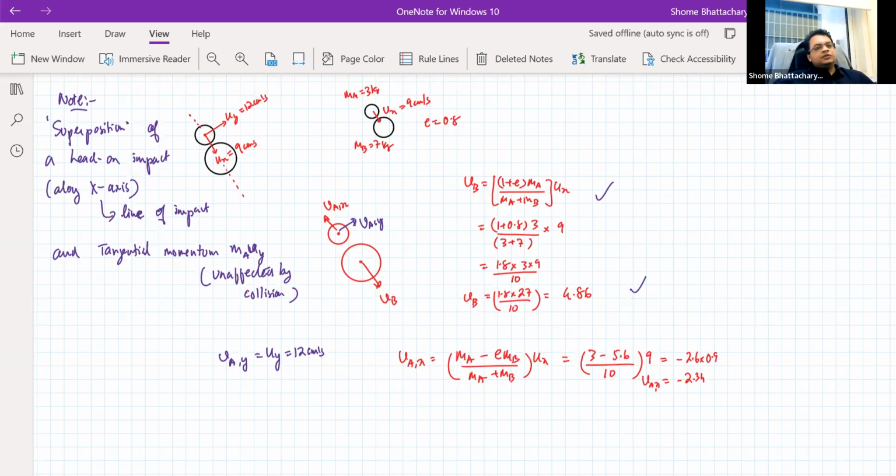In fact, next chapter, we will see that there's also something called conservation of angular momentum. So if rigid bodies or objects collide in such a way that they start spinning after the collision, like when a vehicle collides with the curve of the road or two vehicles collide, it's not just that they transfer linear momentum, but they also transfer angular momentum. So there's a second part to momentum conservation, conservation of angular momentum, which we'll see in that chapter, that is rotational mechanics. Okay. So if your fundamentals are clear from this chapter, again, you will find that easy enough to understand.